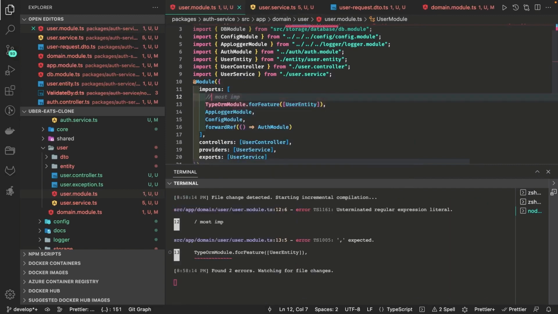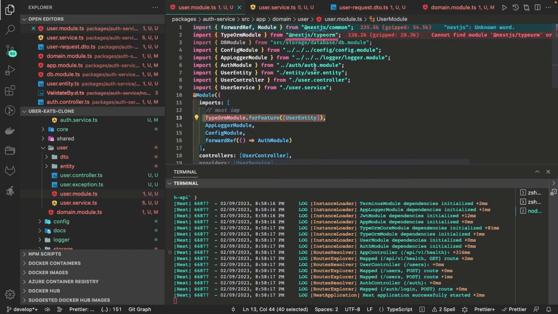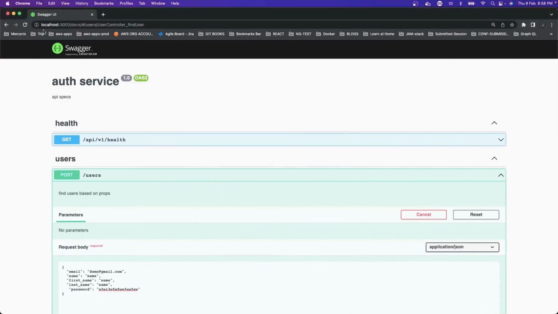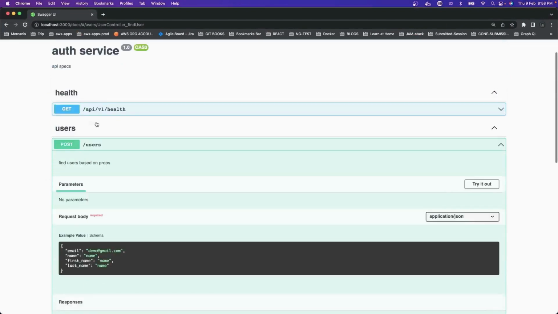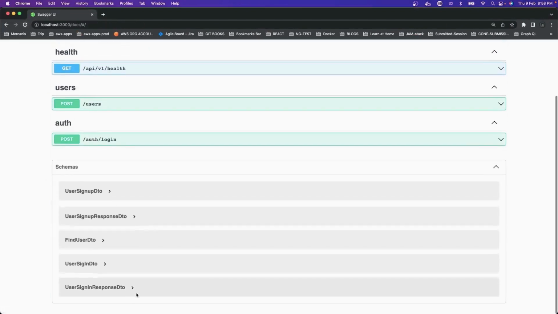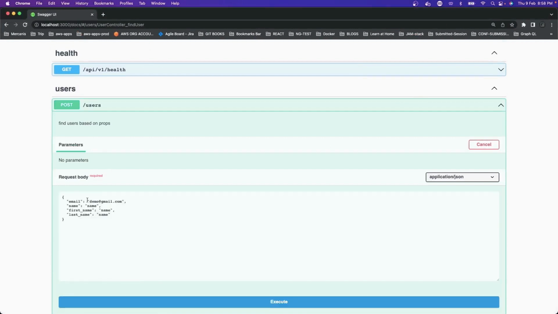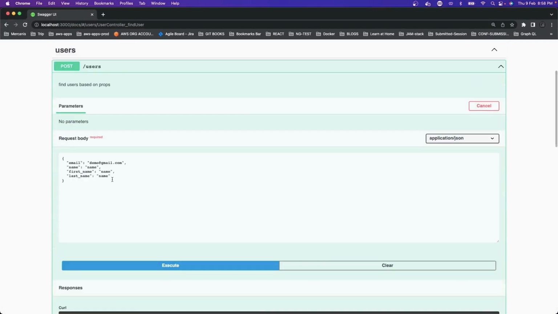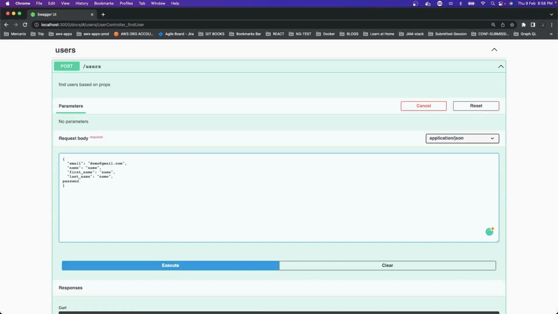This is really most important, but I still need to think, is this the right way? Because without even doing this it should work, because at the root module we are using dbmodule.for root, and we are passing all the entities. For now our services are working, and we can see how all these things are running. We have only two APIs, one is sign in and one is sign up. And here, you can see nicely written documentation is coming, because we are using these Swagger annotations: API property, API response property, API OK response, API created response, all those things.